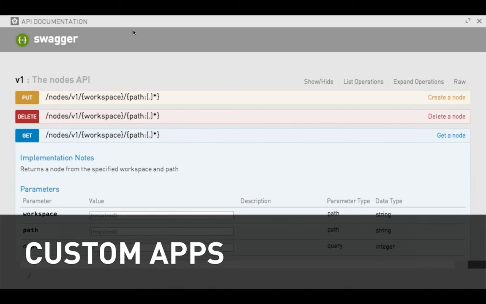Apart from the content apps, that 1/10 of the apps which people develop are so-called custom apps. Those apps can be anything. They deliver any kind of functionality. They do whatever you need to do. They represent some other services. In this example, which I'm just showing right now, such a custom app is actually bringing in the Swagger UI for testing REST services. So you can have an app which tests REST services.